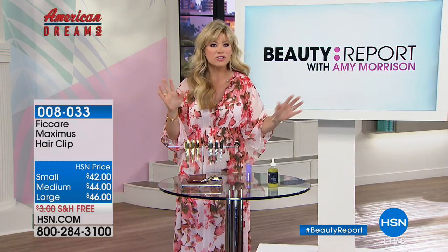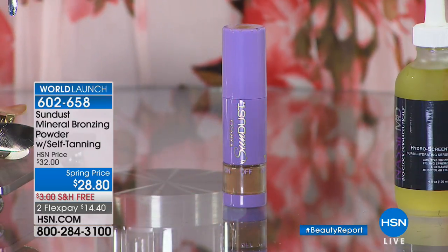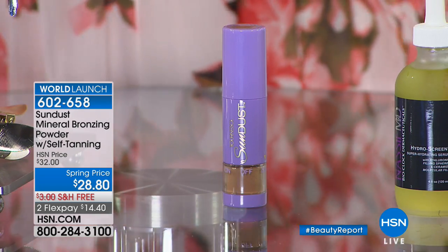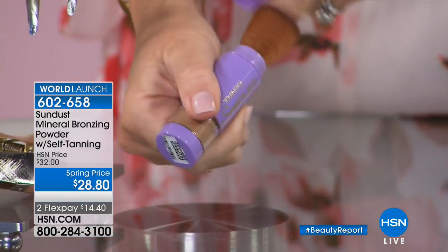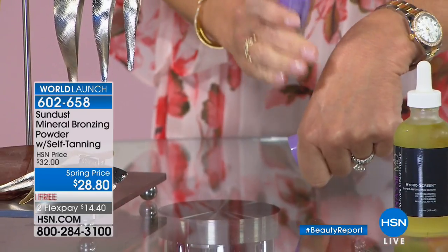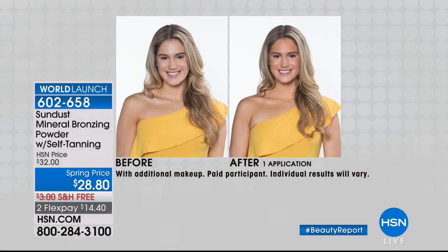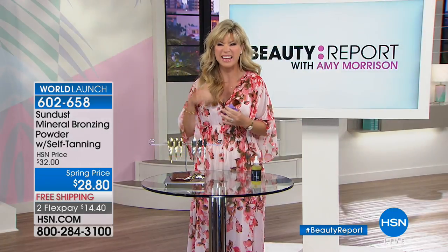How would you love to brush on a tan? How many of us are tan-challenged? You get streaky from anything wet, can't use mousses, or don't like the smells. This is the official world launch — wait till you see this new Sundust. I love the way it turns off and on, and it's done in a brush. You're brushing on a beautiful tan, and a little bit later you're going to start to see that tan turn into a permanent tan. It gradually gives you that beautiful tan. Think about what you love in all of your tanning products, but hate — we got rid of all that. No smells, no streaking. That's coming up. Ms. Kathy Wolfe's going to be joining us. It's a beautiful product.